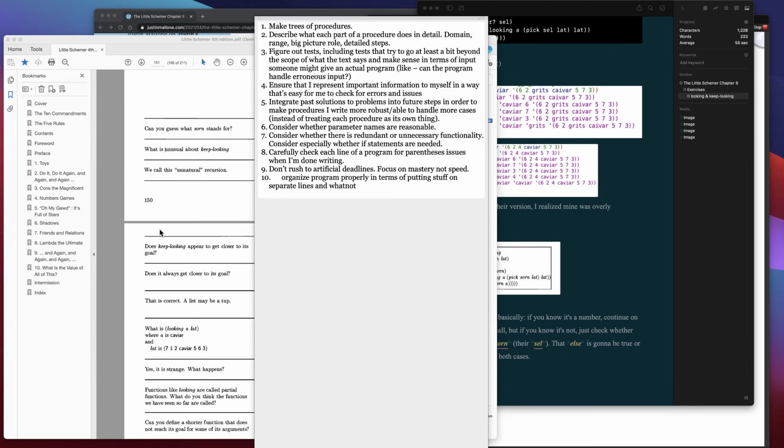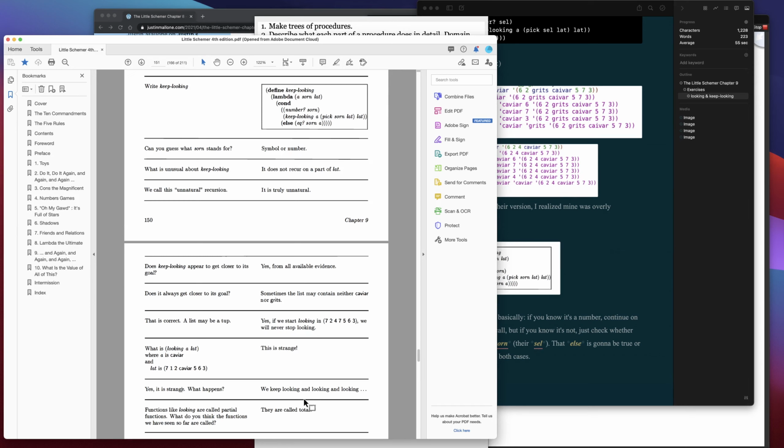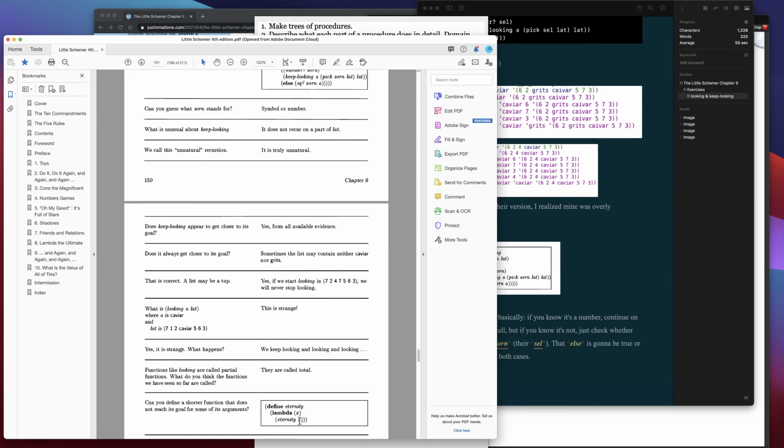Okay. You define a shorter function that does not reach its goal for some of its arguments. I don't know what they have in mind. I'm just gonna, yeah. Oh, I don't know that I would have guessed that. Eternity. Well, what's the goal? I'm not getting this. Oh, wait. Oh, that's a strange procedure.